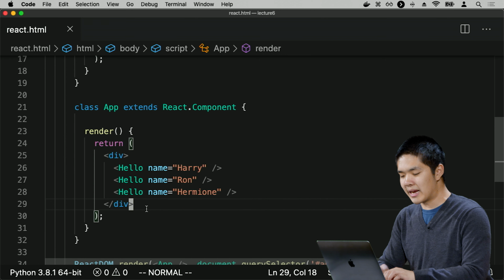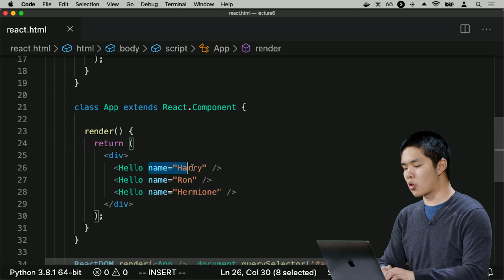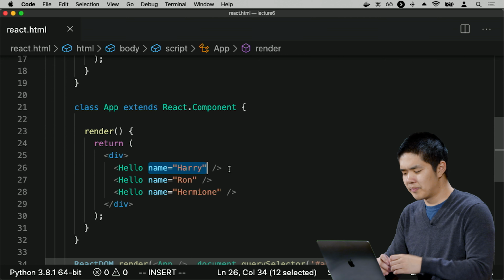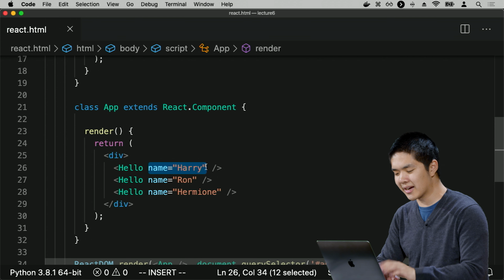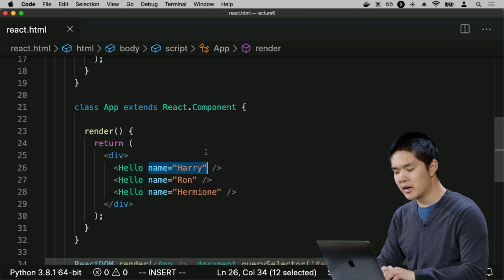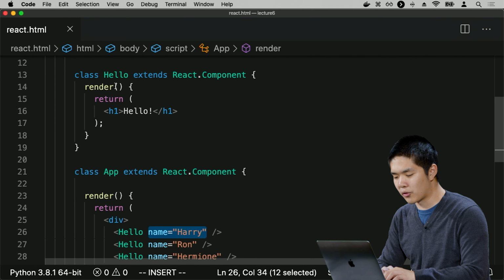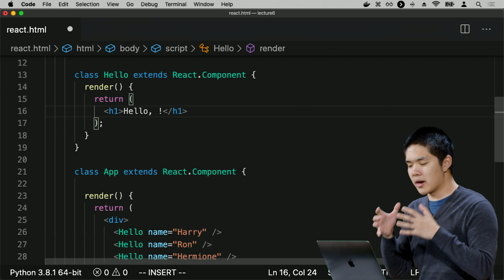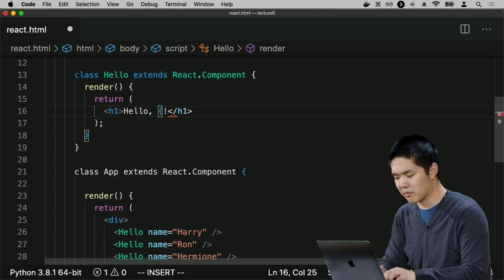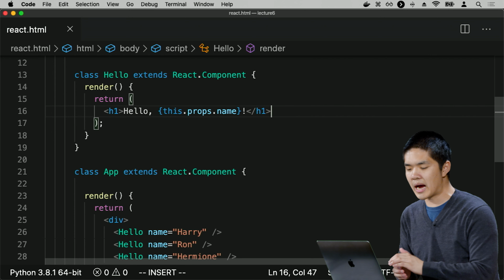It turns out that in React, if I take a React component, something like hello, and I pass it the equivalent of what looks like HTML arguments that you can put as parameters to a particular HTML tag, like attributes on an HTML element, you can access those attributes, otherwise known as props, inside of a React component. That I can access hello, and then in order to substitute a variable inside of React, we use curly braces, much as you do in Python. And I can say this.props.name.